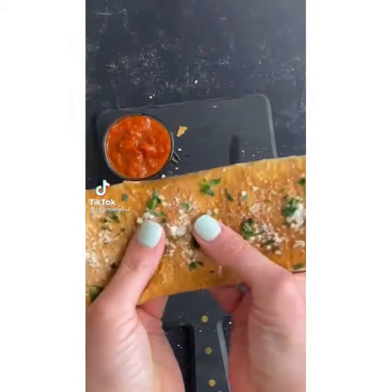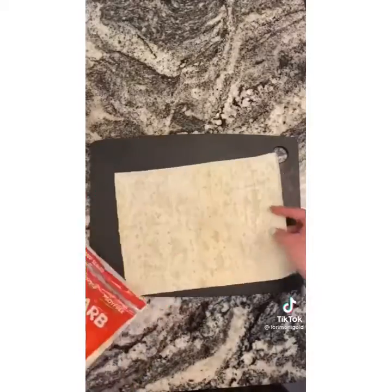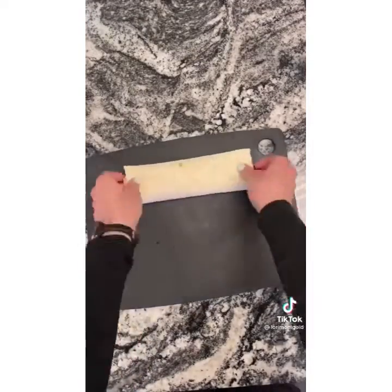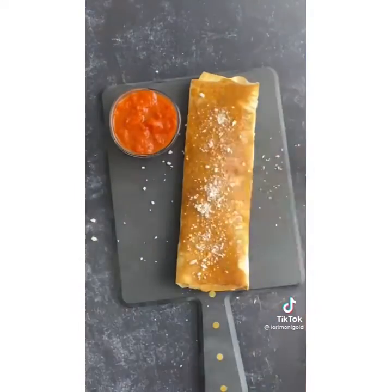If you like cheese sticks but want to keep it low carb, then you definitely want to watch this. To make this gigantic cheese stick, grab a cut to carb flatbread and add on half a cup of mozzarella. Just spread it out in the center. You're going to fold in the edges and roll like this. Air fry at 300 for 3 minutes per side.